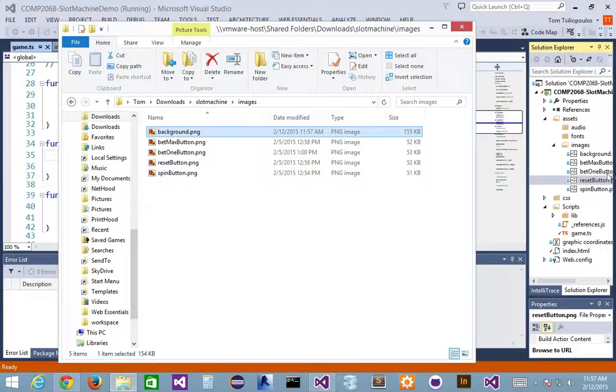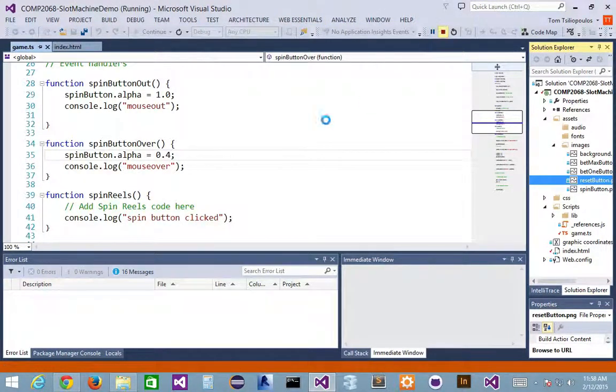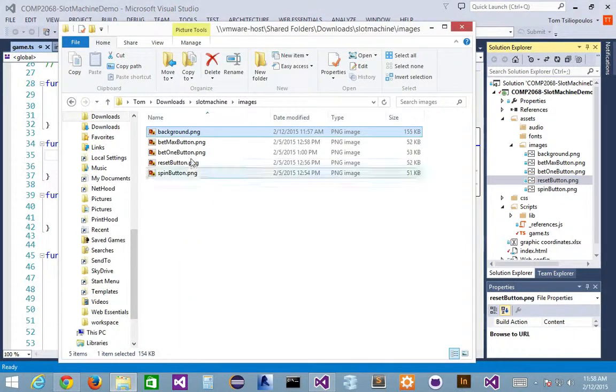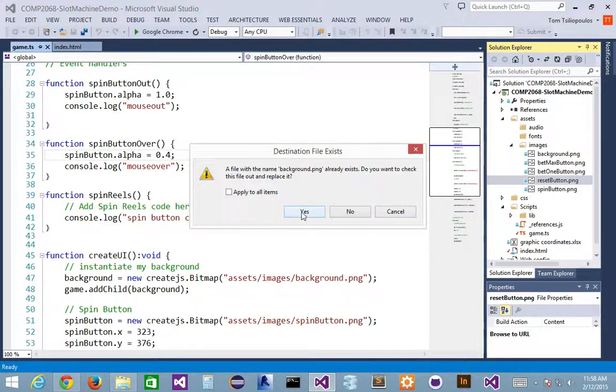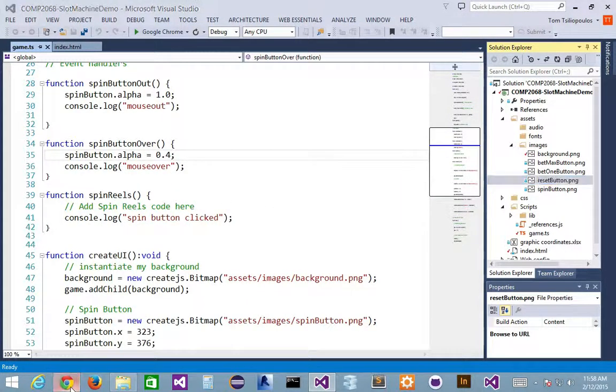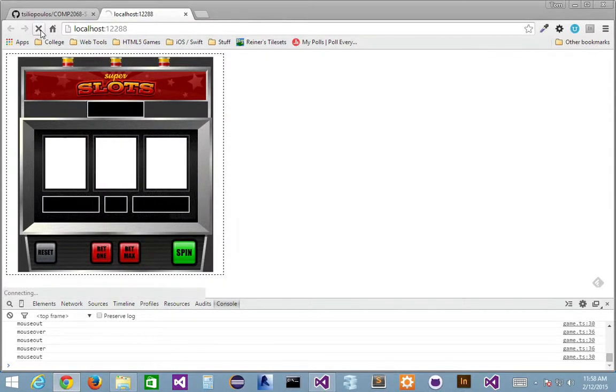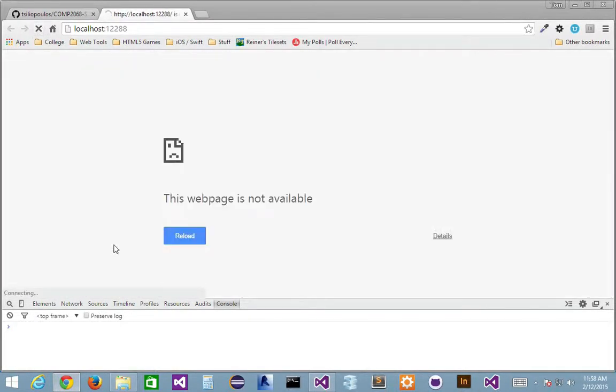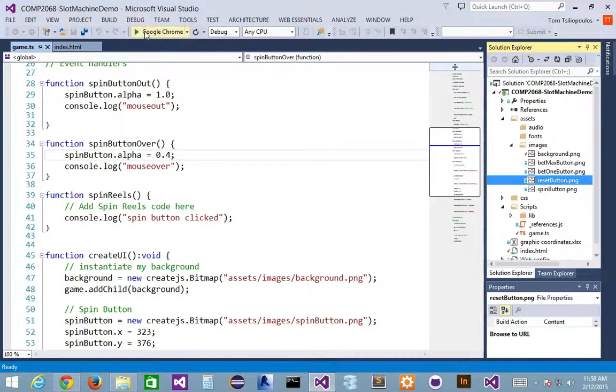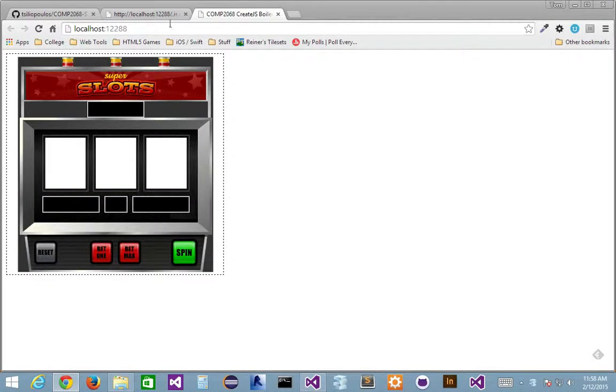Oh, by the way, do you notice how I can't do this right now? Why can't I transfer things over right now? Why isn't it saying, no, you can't? I'm in debugging mode. If you haven't figured that out, you might be like, Tom, I don't know how to transfer stuff over. Well, it's because you're in debugging mode, so you have to stop debugging. That'll allow you to do some image transfer like this. It allows you to replace it, and I say yes, and then when I go back to my images and refresh, it'll show me my new image. But I've stopped debugging, so I have to restart debugging again.